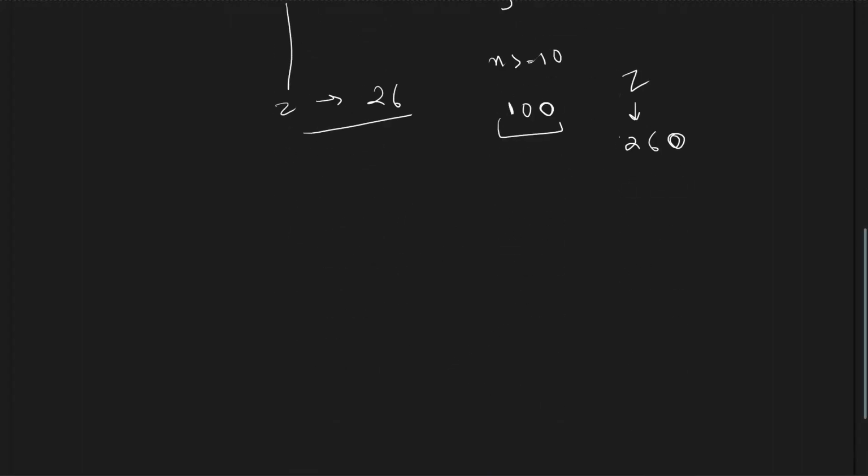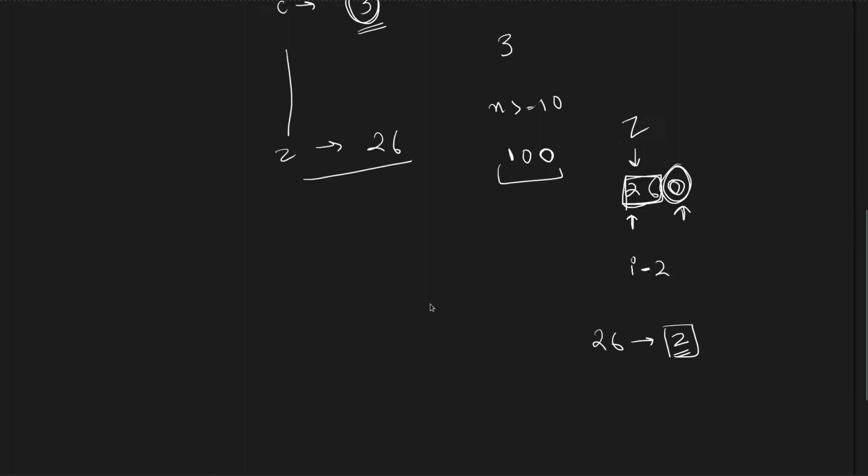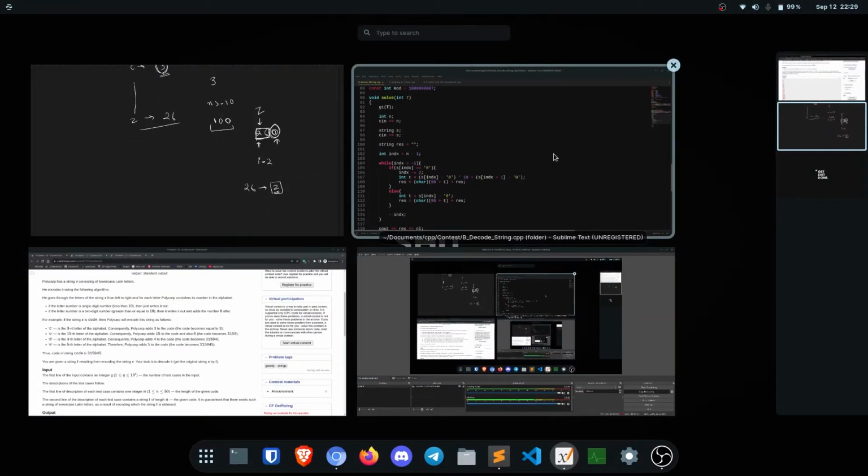So from this, we get an idea that we can traverse from the back, and whenever we get a 0, as soon as we get a 0, we go back to the i minus 2th position. Then we can find out the value of this particular number 26, and corresponding to this number we can find the lowercase Latin alphabet which must be present in the original given string. This way we can reform the original string by traversing from backwards, and we will construct the string in reverse order, right?